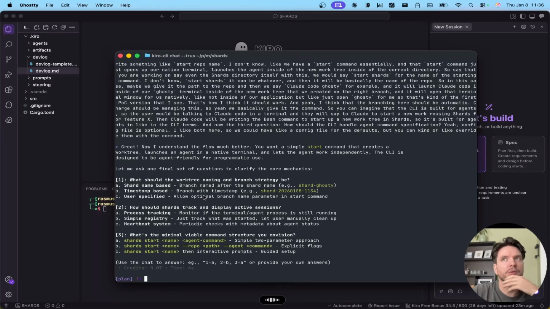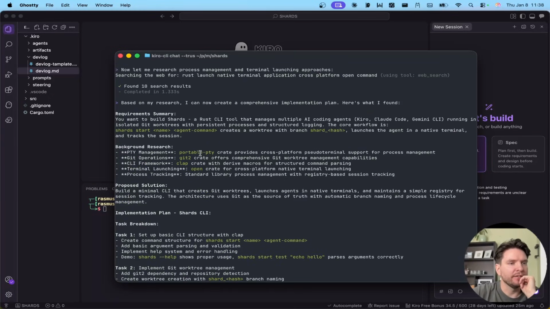And we can maybe do that even through, I don't even know, but we can probably use Git a lot here. A lot of things are built into Git already. So you probably know better than me what we can use from Git natively to track this. But I think a simple registry is fine to begin with. Yeah, I think the two parameter approach is good, but it can be more parameters here. All the options can be a parameter that can be added as we add more features.